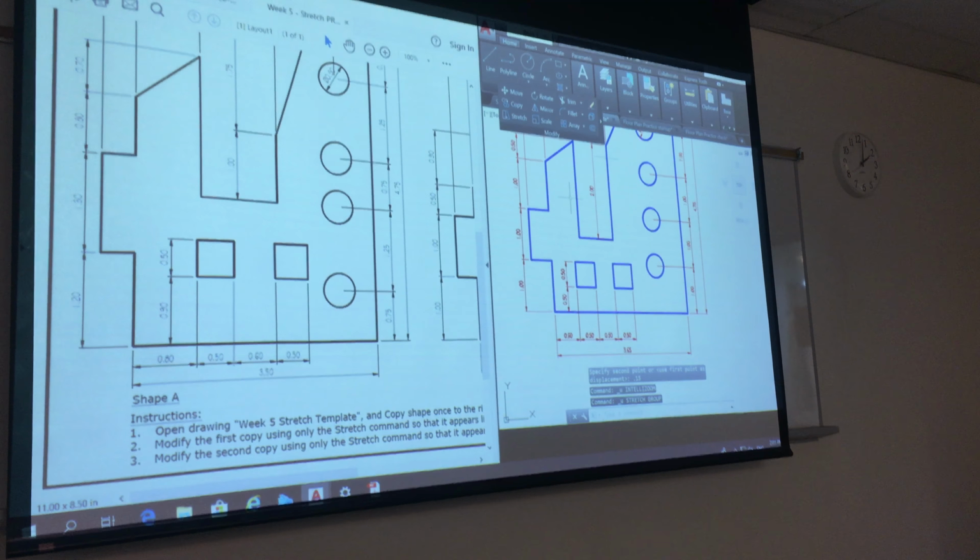Okay, so there's as many things as you want to grab. So I was mentioning when I wanted to change this one, I shouldn't change these lines anymore because that's going to affect this dimension. But if I did, I would make sure to go right through those, so that I would change them both at the same time. Okay, say I want to move this line up by 0.3.